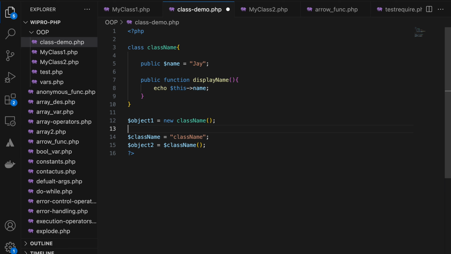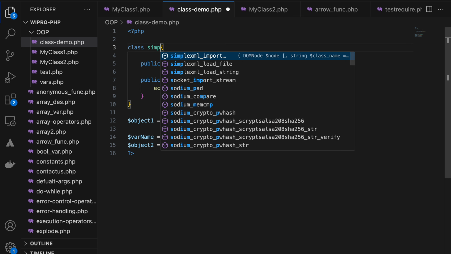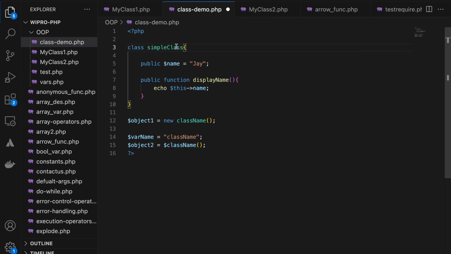Here I created a variable, let me name it simple class.